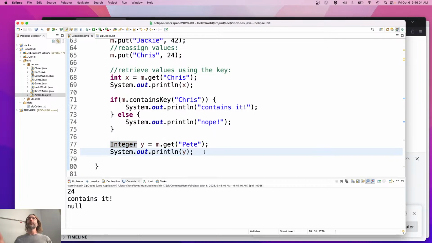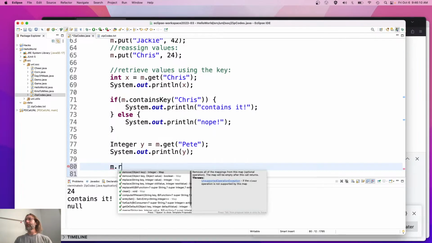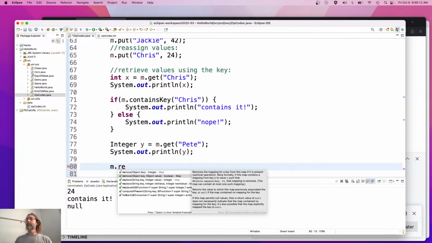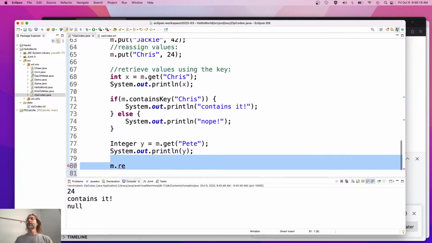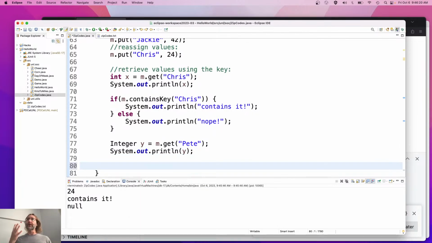Right? So you can put stuff in, you can take stuff out, you can remove stuff, you can clear it out, like remove key. Yeah, remove the key. You can remove the key-value pairing. You can replace it, etc., etc. We call this CRUD. The four basic operations on any data are create, retrieve, update, and destroy. So you put stuff in, create; you can take stuff out, retrieve; you can replace stuff, update; and destroy, you can go ahead and remove stuff.